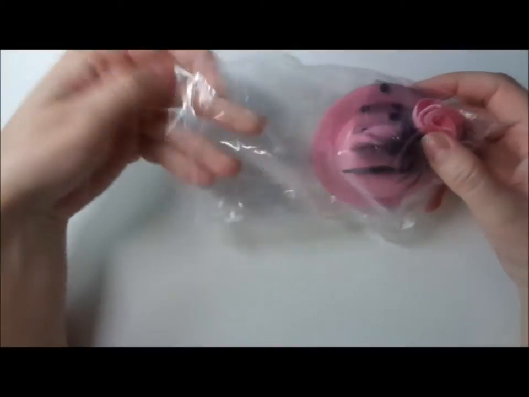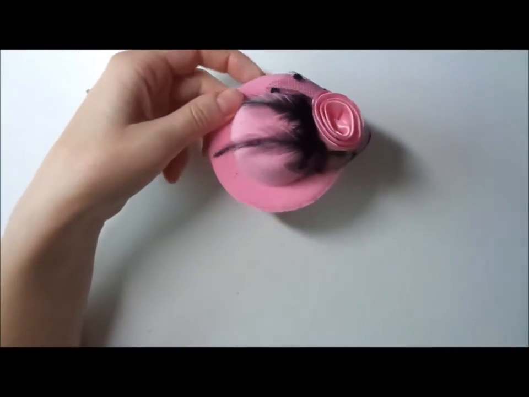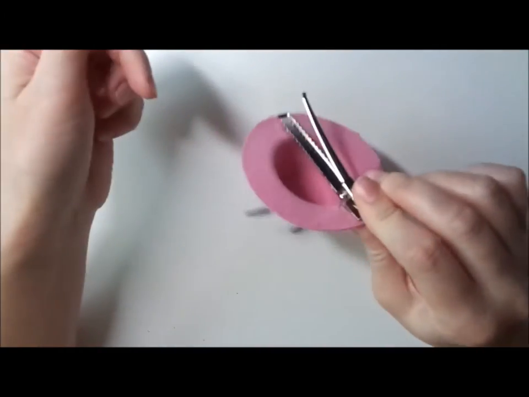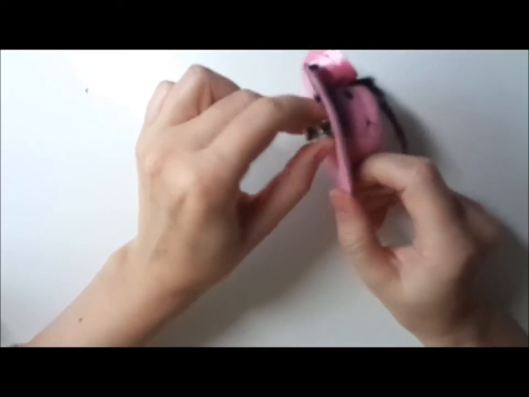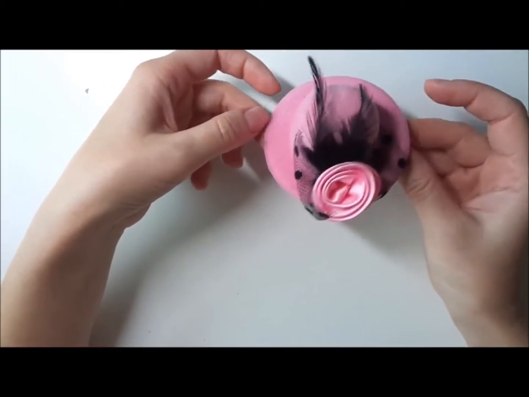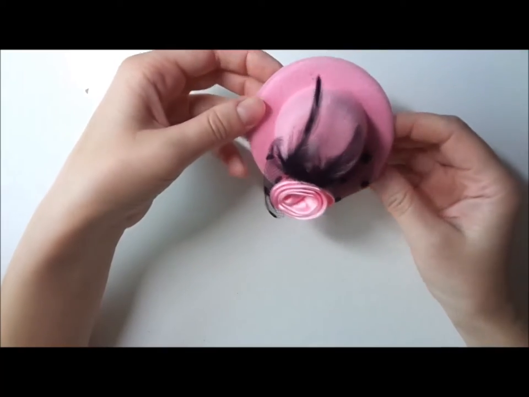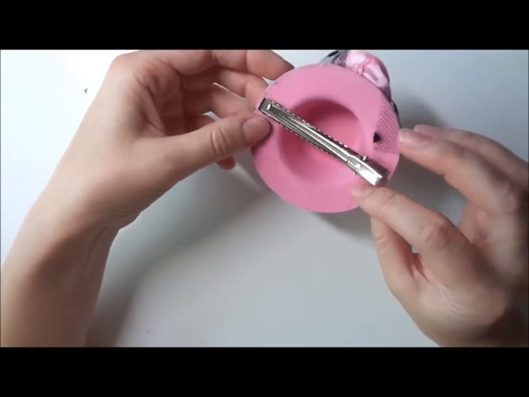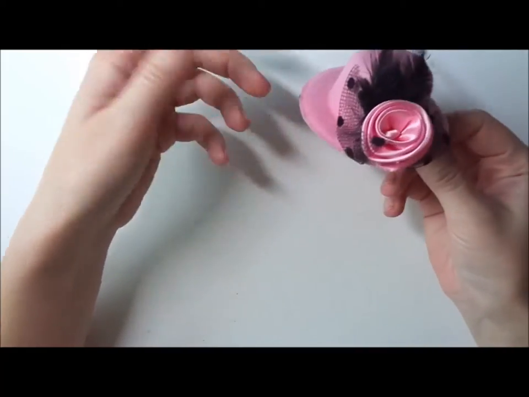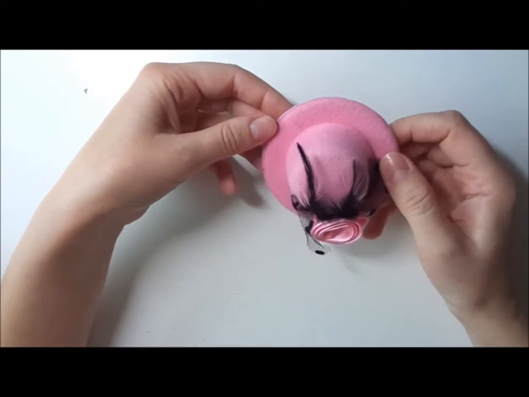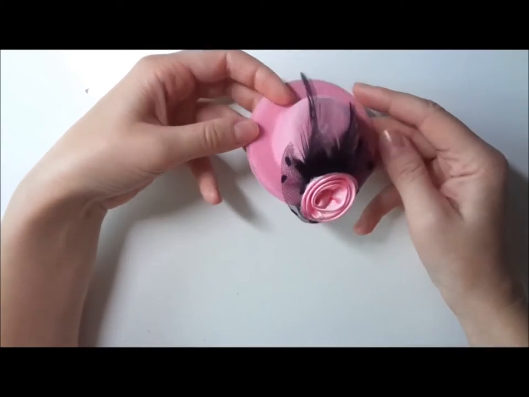Next thing I want to share with you is this lovely hat. Again, this is more USD or two MSD size. This is just a hair clip. I will take this clip off and I will have a hat for my doll. And this was again less than a pound. Very cheap. I know maybe it's easy to make a hat, but this just looks perfect and it's already made and they come in a variety of colors, so I'm quite happy with this buy.